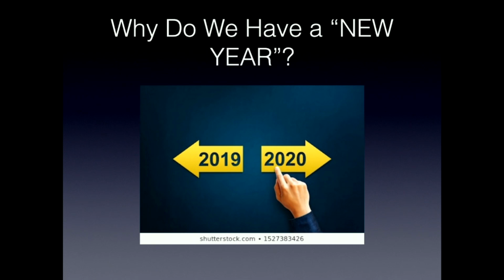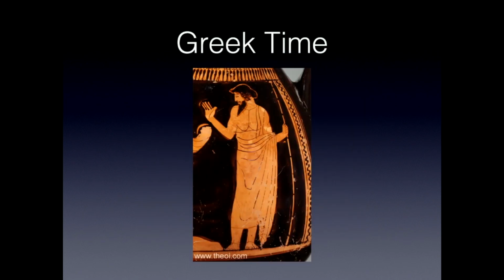So when we have New Year in our modern world, we're celebrating a very ancient pagan ritual that basically says you get to make a bunch of resolutions which won't get done, and next year you can make them again. Right? You just go around the circle one more time. Okay? But that wasn't the only view. That's just one view of time. Here's another one. Oh, sorry, that was Greek time. No, this is the other one, Greek time.